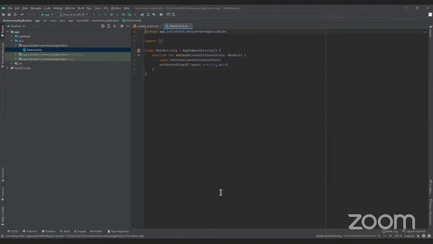So an image, for example, could be next to a text. Probably you have a text called profile pic, and then your name, and then you have an image that carries your image. So it shows that there's a relationship between the image and the text. It may be in the form of a row, in the form of a column, whatever. So just know that. What have I said so far? Every element you see on a screen is a view. That's one. Views have relationships with each other. That means an image can be next to a text next to a button.